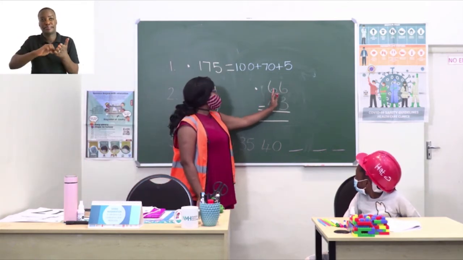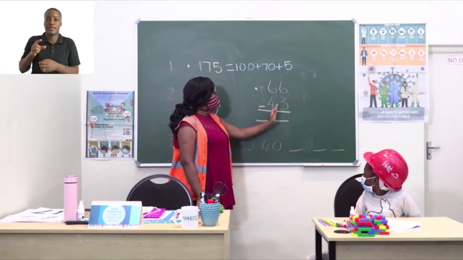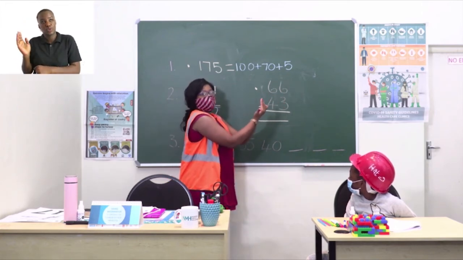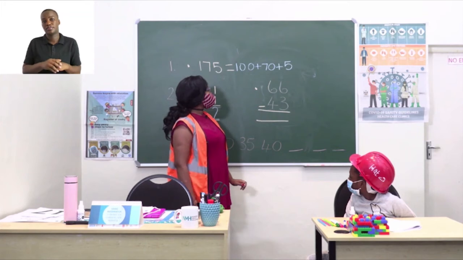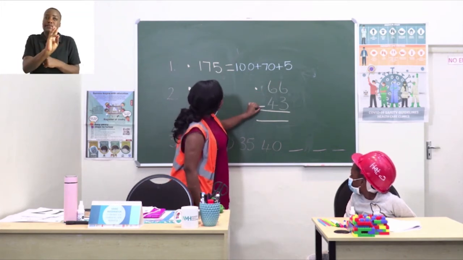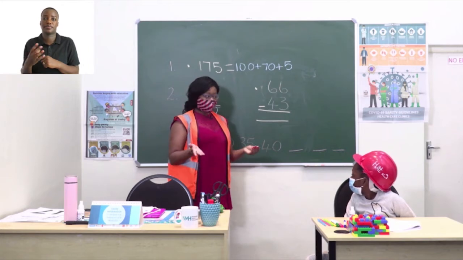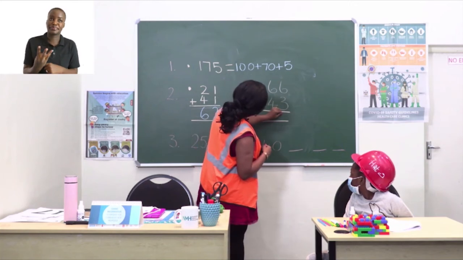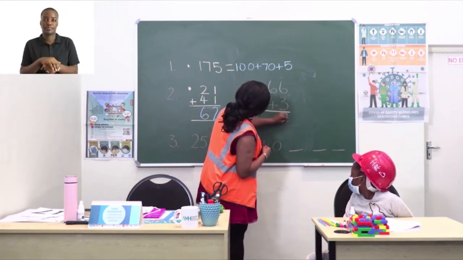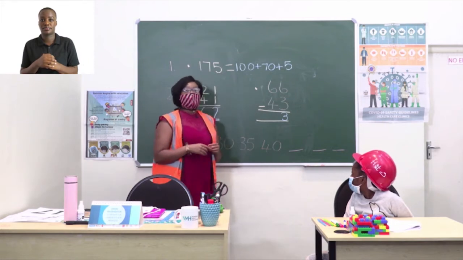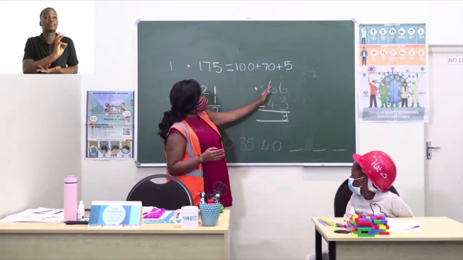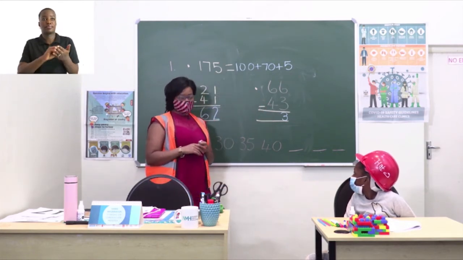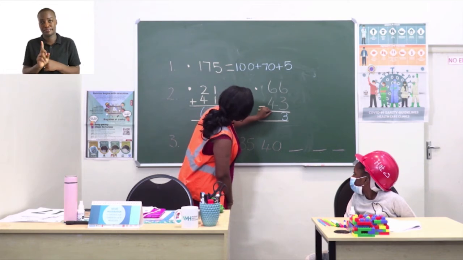Let us now try a subtraction one. Here we have 66 minus 43. But we are going to start from the right and come to the left. So it will now say 6 minus 3. And we all know what 6 minus 3 is. It is 3. So we are writing our 3. Then we are going to say 6 minus 4. Our answer is 2.